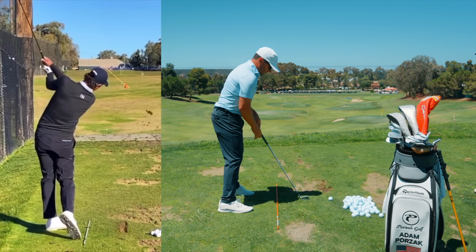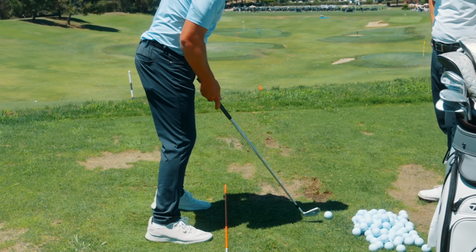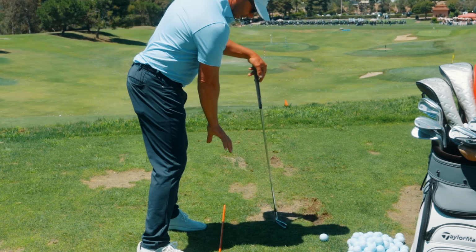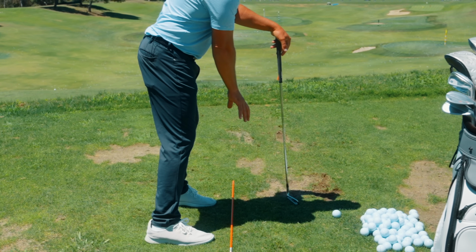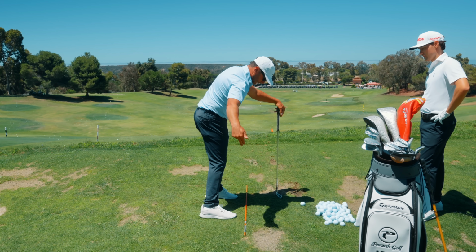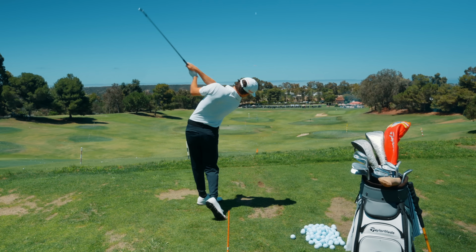You know what I mean? So there's things you can do like this. If you set up and have the alignment rod here, from my perspective, when I look down, my hands are hanging between my feet and that alignment rod. So I can feel like even though I'm rotating and getting the club in front of me, my hands are still not getting outside that alignment rod. Does that make sense? Okay. It's more about them returning back to where they started, bud.